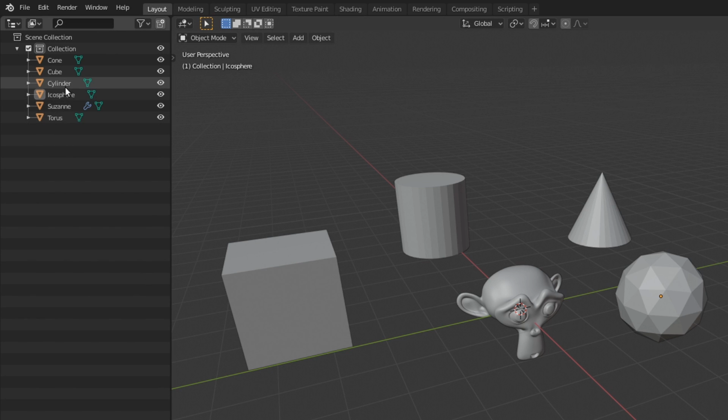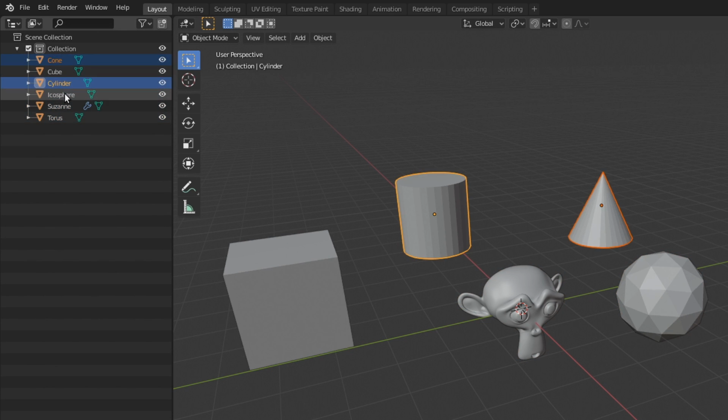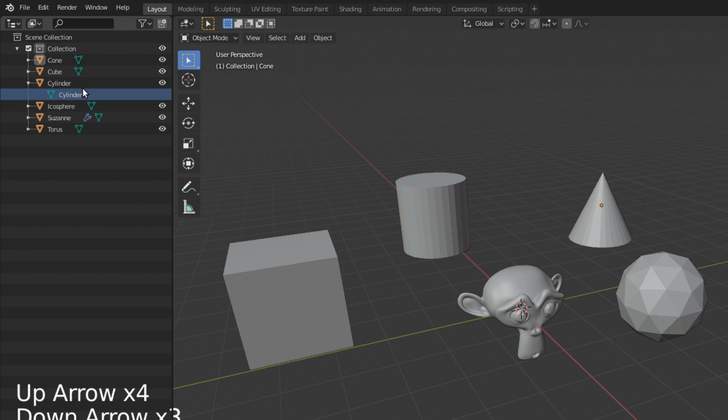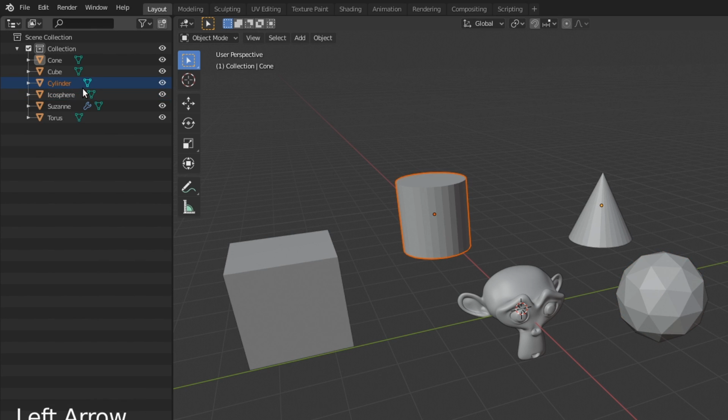They've also done some other cool things which are more consistent with other software, where you can click an object, hold down Shift and click another object, and everything in between will get selected. If you use Control instead of Shift, you can just add to the selection easily. If you want to use a box to select things, you can do that too. I think before you had to push the B key or something. You can use the cursor keys to move up and down between objects, and use left and right to move down into the hierarchy. Right will expand things, left will collapse them.